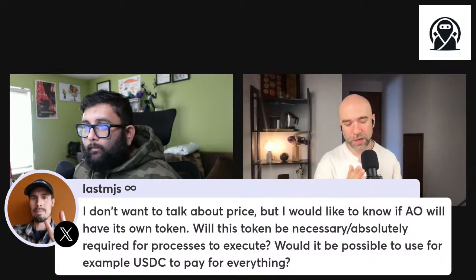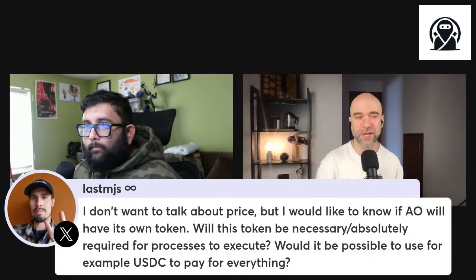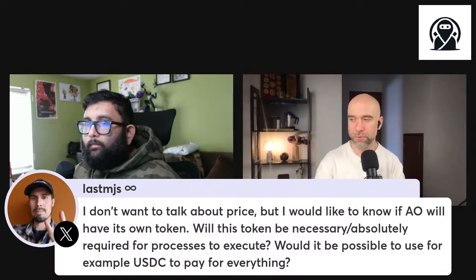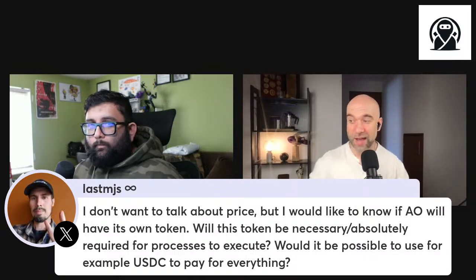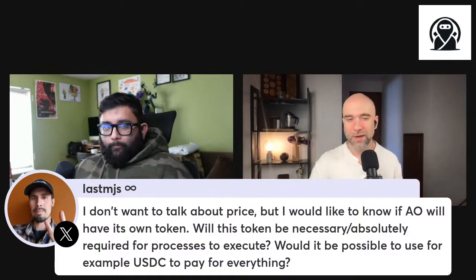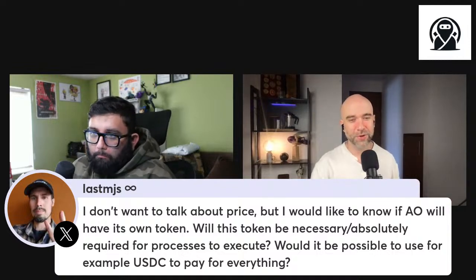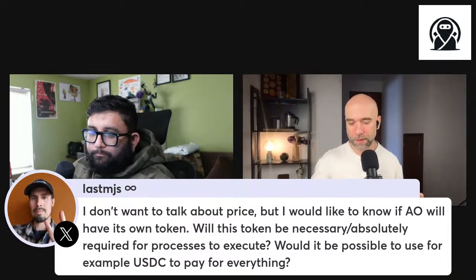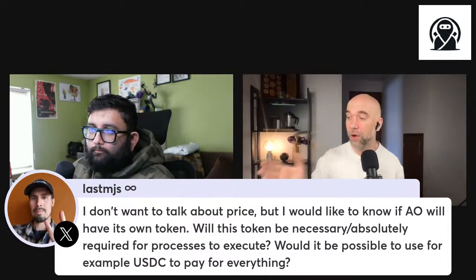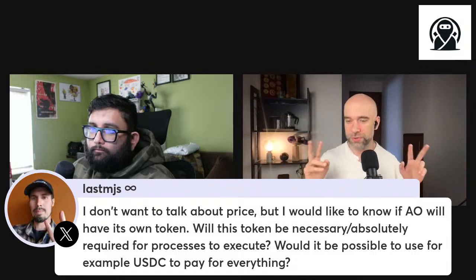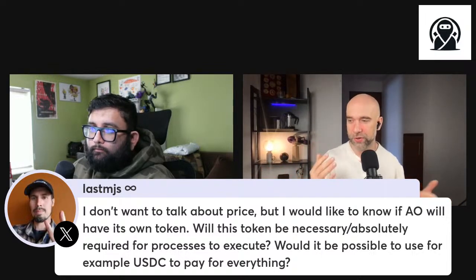Now, you can swap testnet cred for a couple of different tokens that exist inside of AO, which we'll talk about, like deploying tokens and everything as well. That'll be kind of the process of the tutorial today as well: how easy is it to deploy a token? And then there are two stable coins that are actually going to be deployed inside of AO.